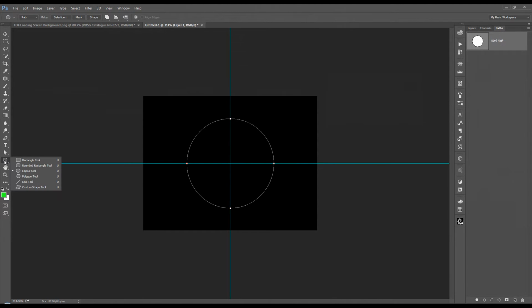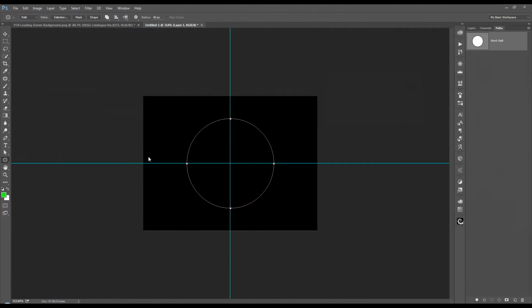Next tool we need is the rounded rectangle tool. Make sure it's set to path and the radius is 40 pixels. And we're going to create the 3 bars that go across the symbol here. And you can start from the absolute edges of the image here, or just a little bit inwards, which I will.